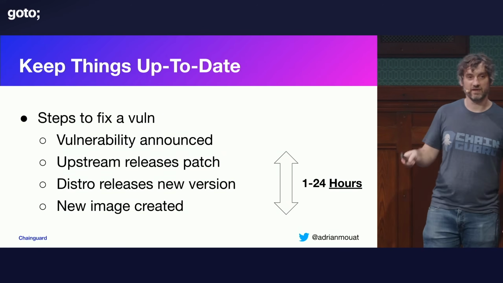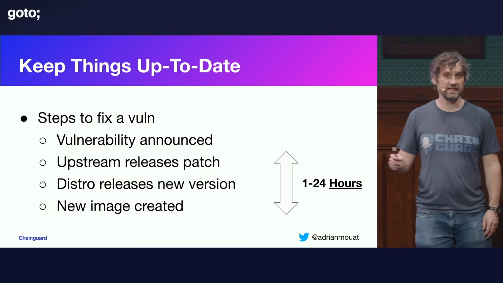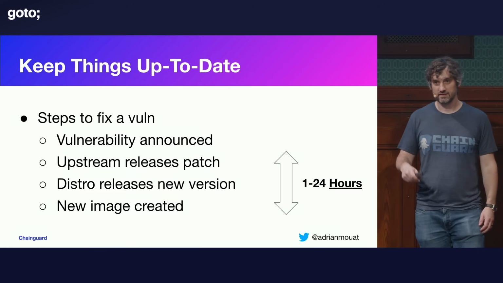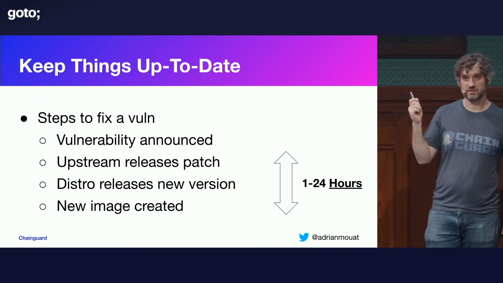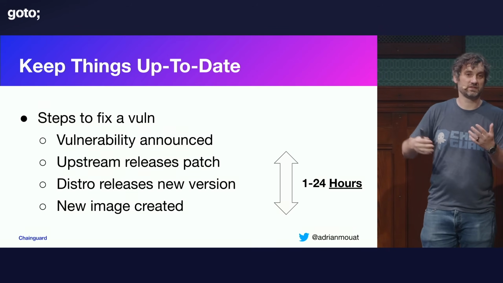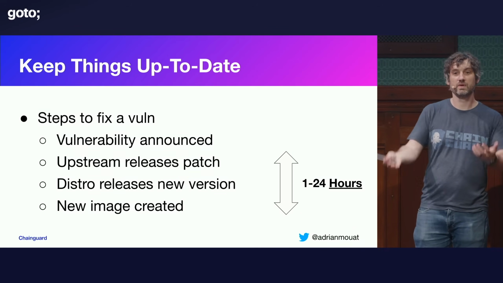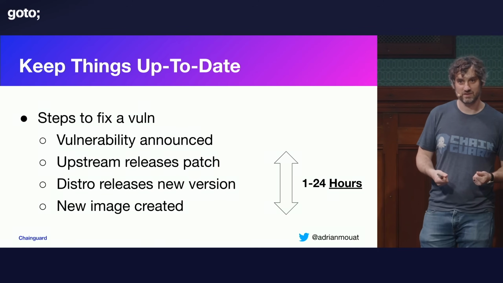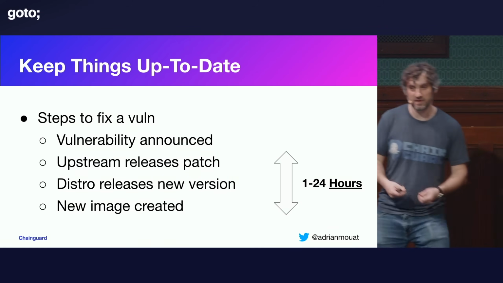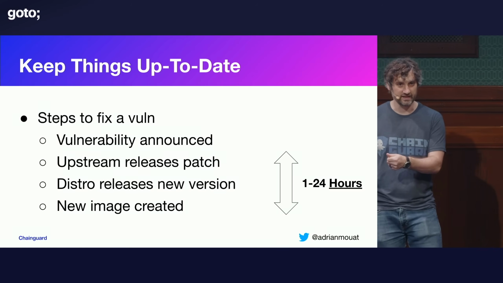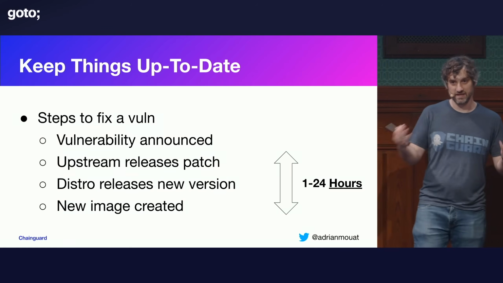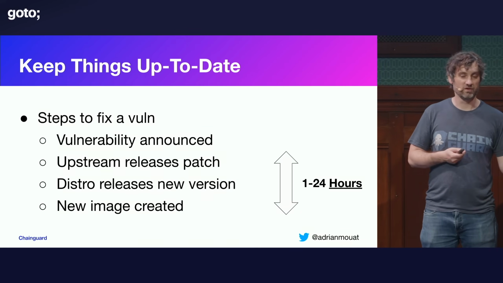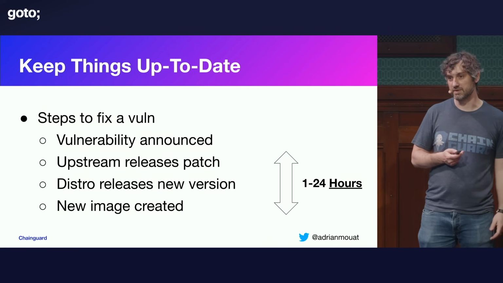And one of the big advantages of having our own Linux distribution is that we can get this 1 to 2 week cycle down to minutes or hours. So if a new patch or new vulnerability drops, we can pull in a patch for that. We can rebuild the package it corresponds to. And we can rebuild any image that uses that package within a matter of minutes or hours, which is a huge advantage over being tied to Alpine or Debian for building our images.